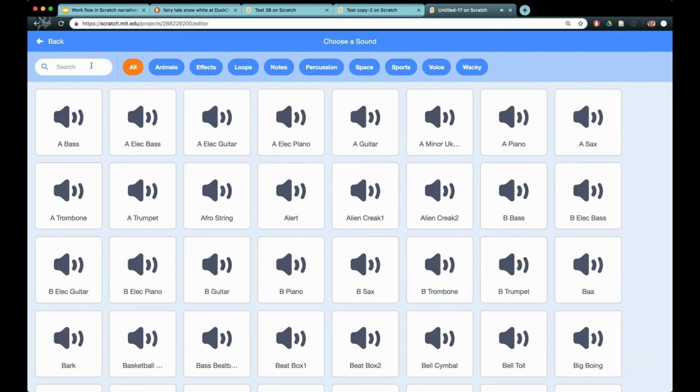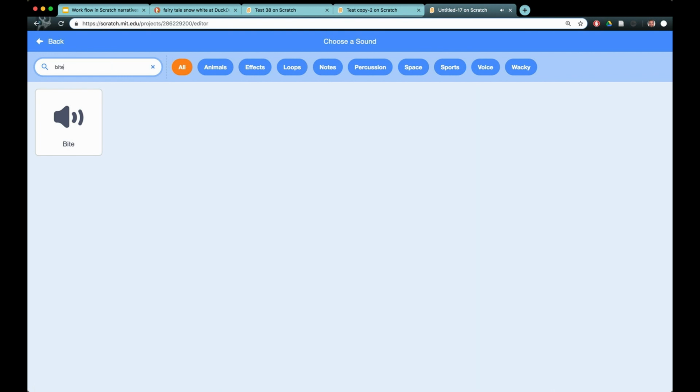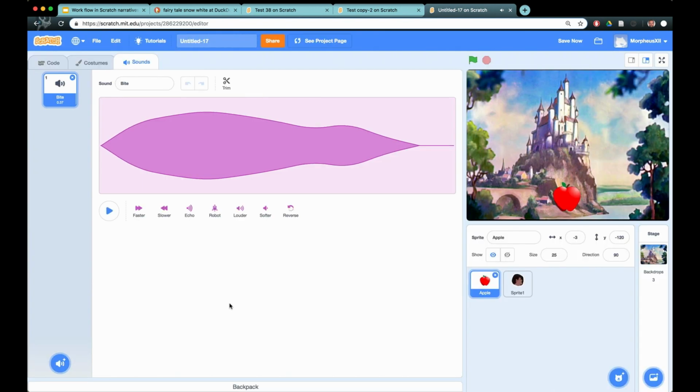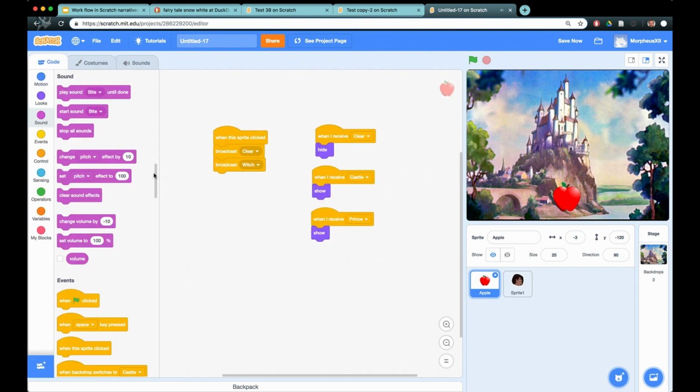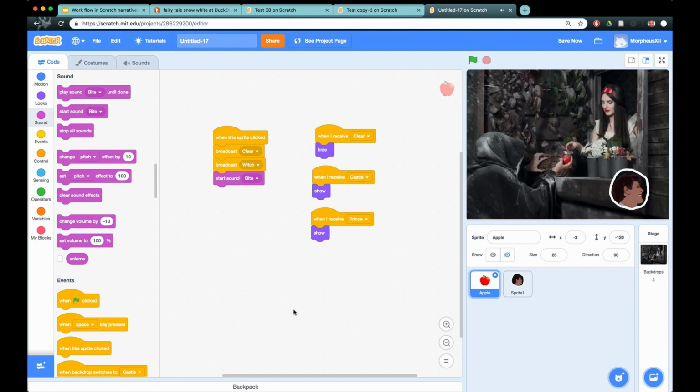You can find a lot of sounds here, but I'm gonna search for the bite sound, like this. I'm gonna go back to code, and I'm gonna go to the sound and start sound bite. So when the apple is clicked, it will play the bite sound, like this.